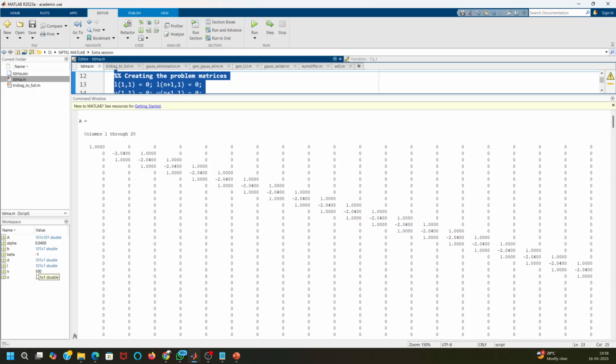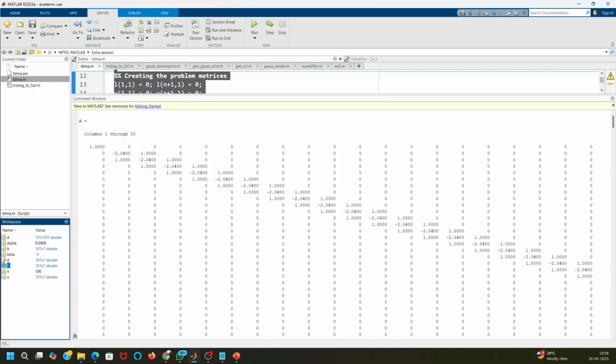But that's not necessary. I can just store the three vectors L, D, U. If I just store them, instead of 10,000 elements, I am storing 303 elements. So it's a drastic change in the memory required to save the matrix. That's one of the main advantages of our tridiagonal matrix algorithm.